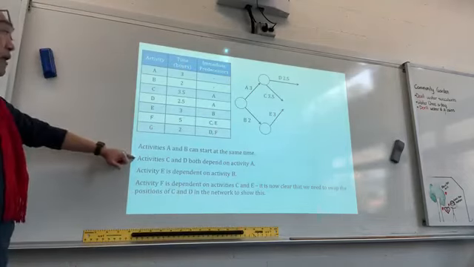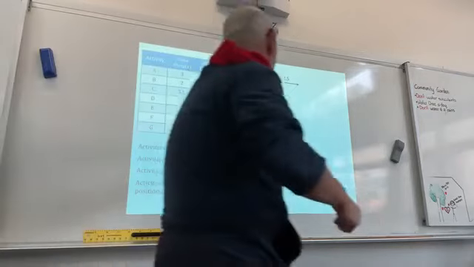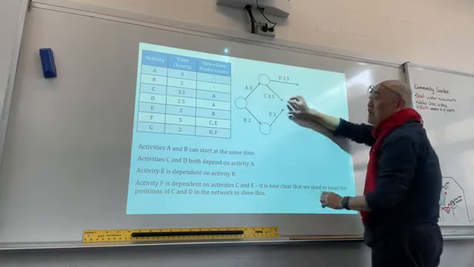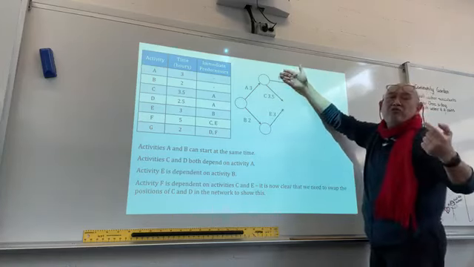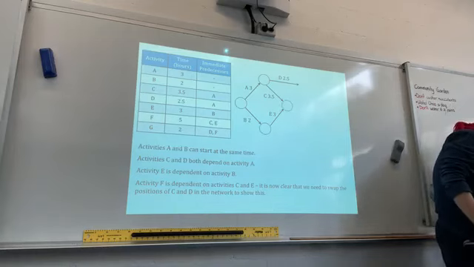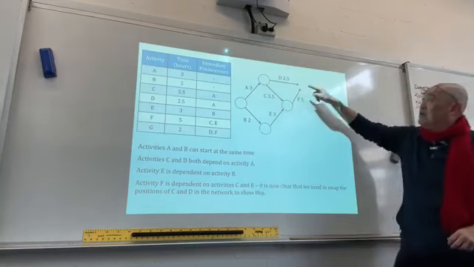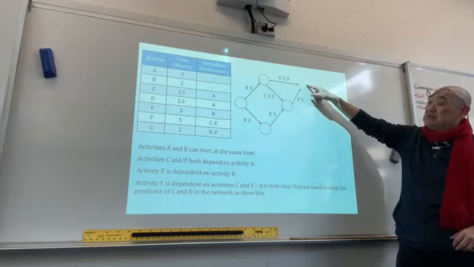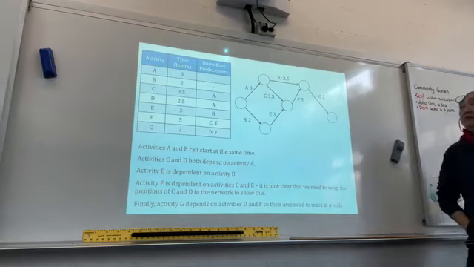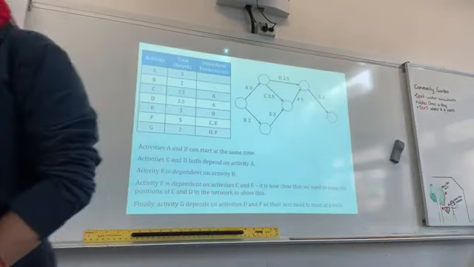So C and D both dependent on A. F is dependent on activity D only. So you know there's one that's dependent on two activities, C and E. So therefore, perhaps if you plot C over there, you don't really want the arrow to cross. So you actually have to switch it around. And then F and D, they are both predecessors of G. All right? And then G to the end. That's how you do it. Think about step by step, logical step.